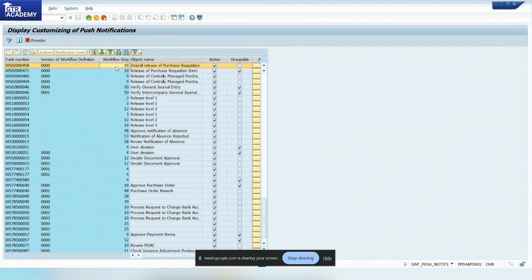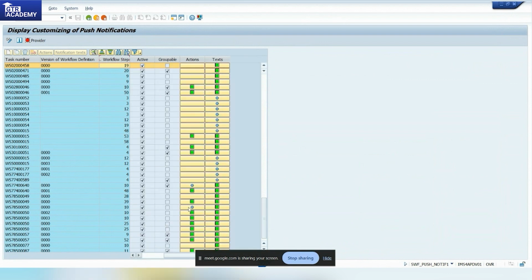In the client-dependent activity in Materials Management, and in the ABAP activities of NetWeaver event linkage, we maintain this workflow step as 19. This will have the active on or off. This is the customizing, or the changes we need to do in the flexible workflow for our push notifications.